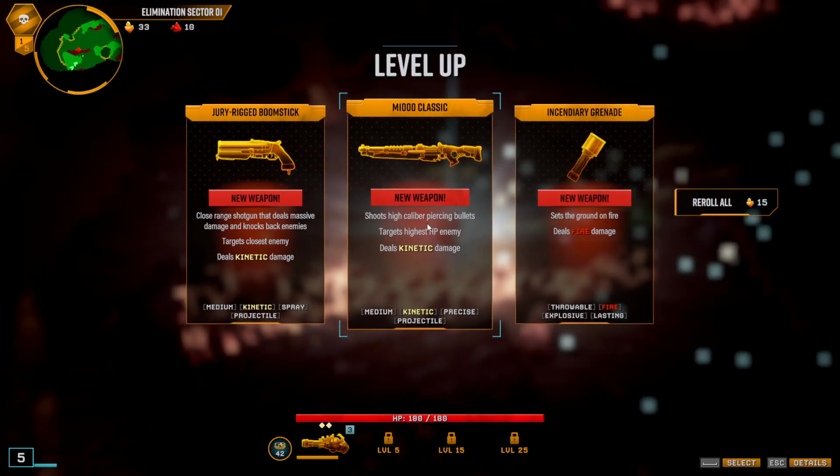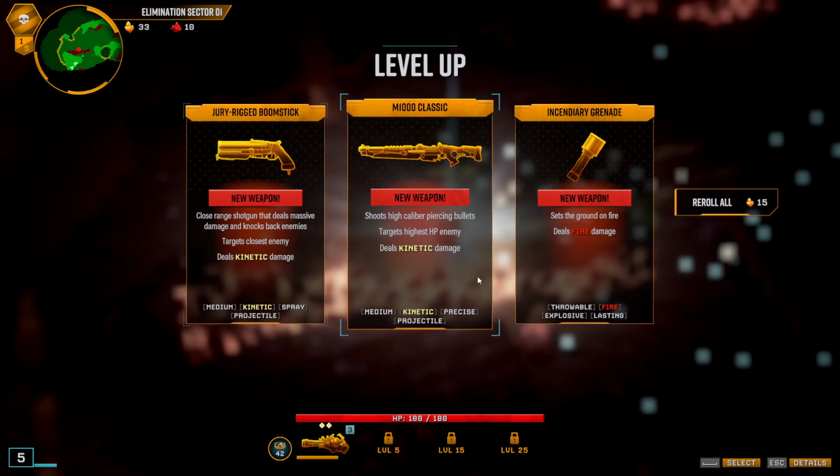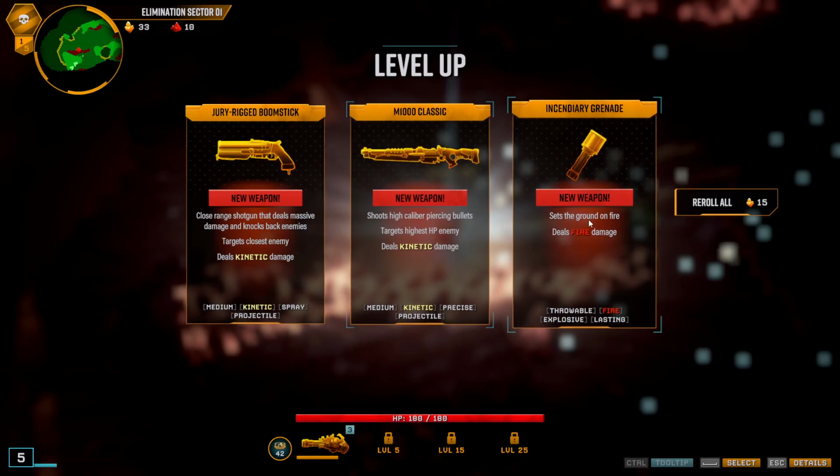So with that, it looks like we could take this one. It has kinetic, spray, and projectile. This one has kinetic and projectile, so only 2. This one doesn't really have anything, but it is a pretty powerful weapon, and it's a build that we haven't really done before. So, oh wait, you know what?